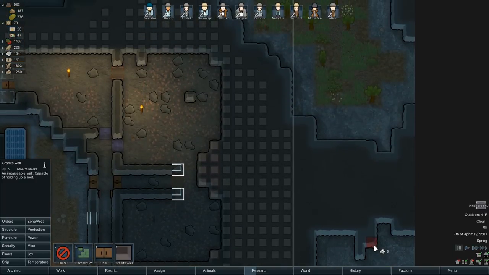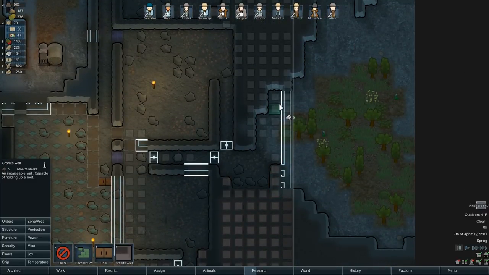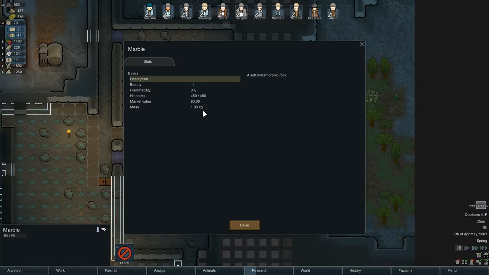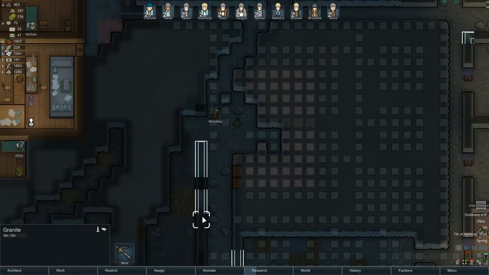We could put a back door and be able to sneak up into here, but then they can sneak back down and bang on our back door. So that's a problem too. So you're going there, and now, what is stronger? A solid marble wall, 450 hit points, or a granite wall.